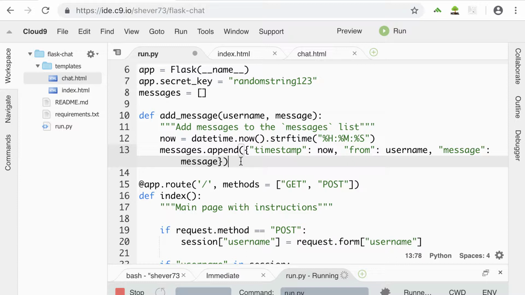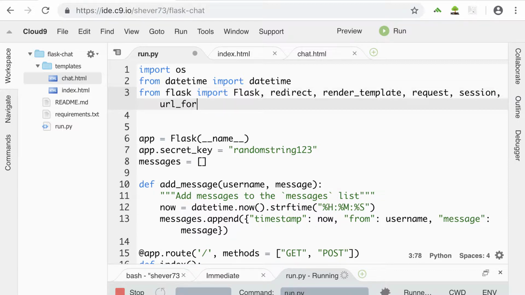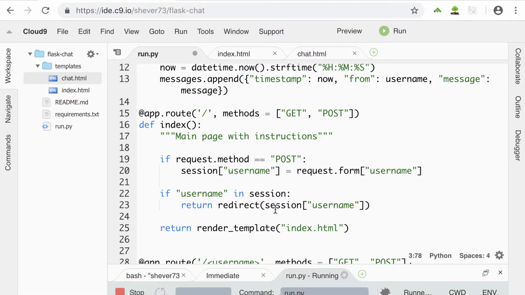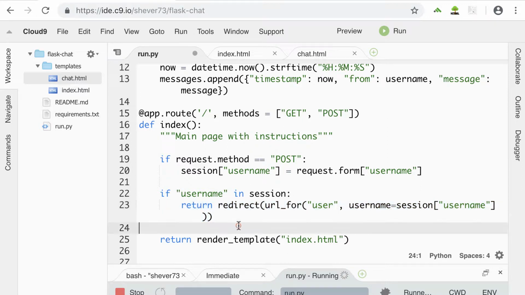The other thing I'd like to do is use URL_for like we did in the Thorin & Company site. This is better practice. So let's go up to line 3, and from our Flask library, we'll import the URL_for module as well. So now in our index view, we can change our redirect so that instead of just redirecting to a hard-coded URL, which is pulling from our username variable, then we can use URL_for, the name of our view, which is user, and then we're going to pass in username equals session username as an argument. And we need to do the same then in our user view as well.